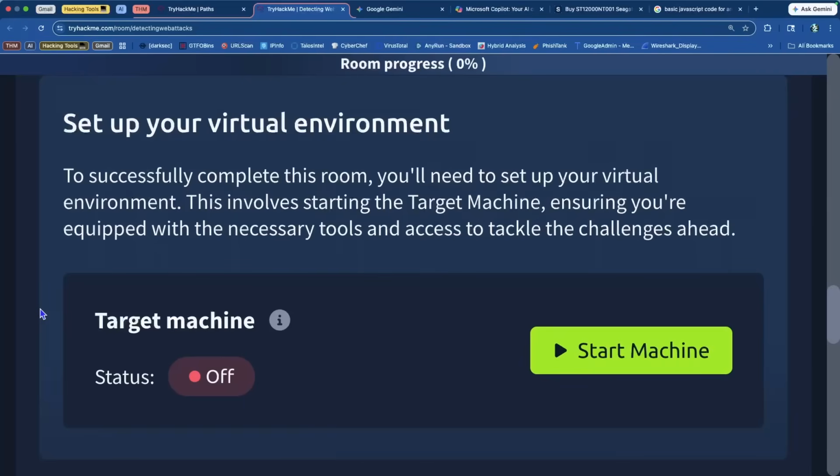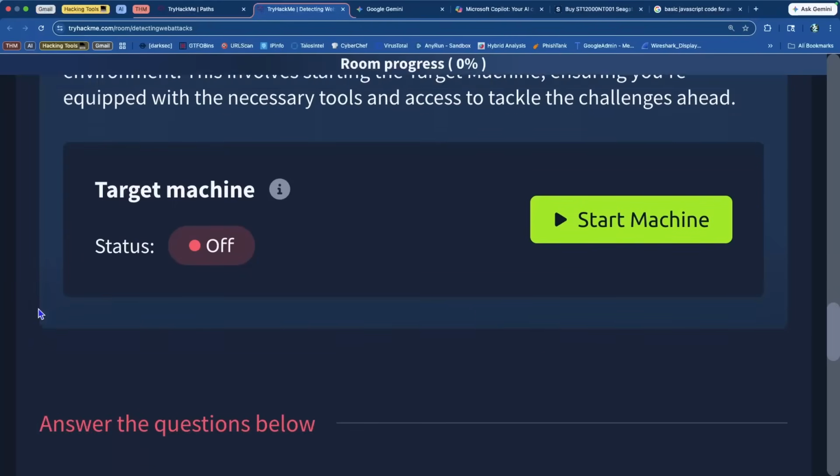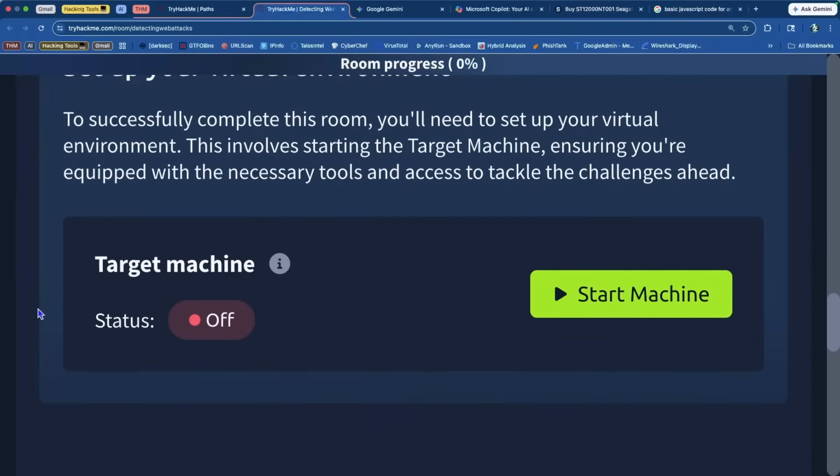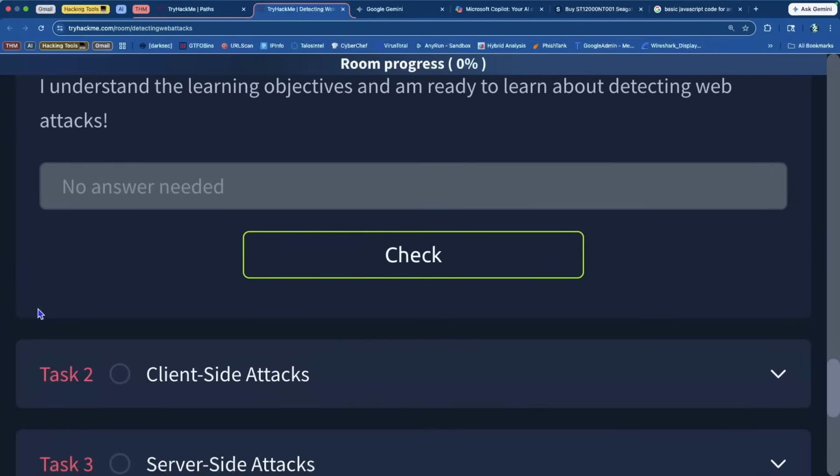So if you don't have a membership to TryHackMe, it's all good. You can always just go ahead and download and install Wireshark for yourself, and then you'll be able to run similar exercises to what we're going to be doing today. And that's pretty much it. So I'm going to launch this machine right here, and then we're going to go into the client side attack.